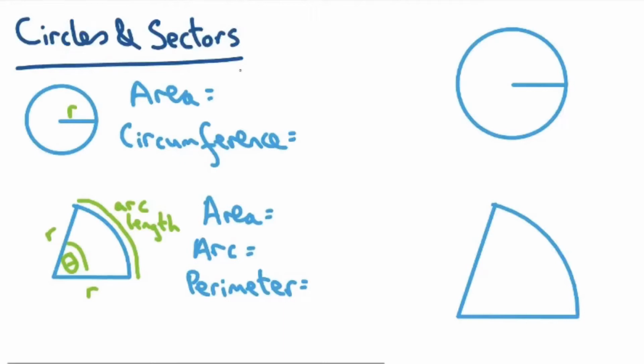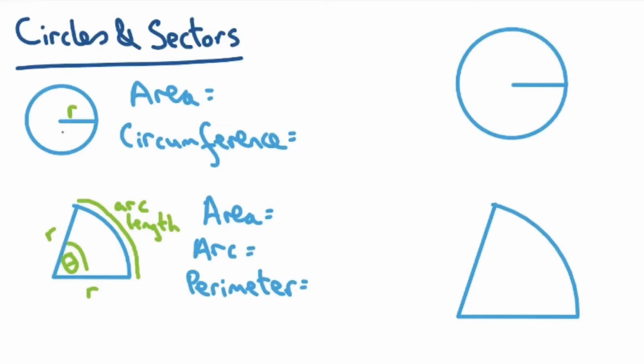Very linked subjects because, well, a sector is a fraction of a circle. As such, we're going to be looking at them both together now. To start off with, just with regular old circles, these are going to have a radius, which is a length from its center to its edge, this being a straight line. And if you had a line going all the way through, that would be the diameter. The radius is half the diameter.